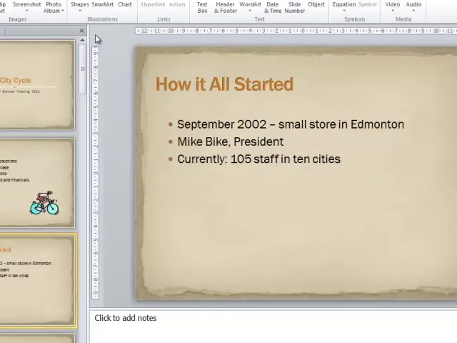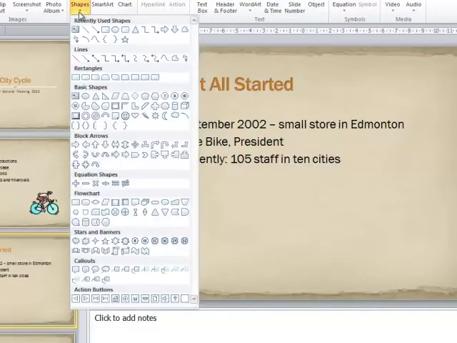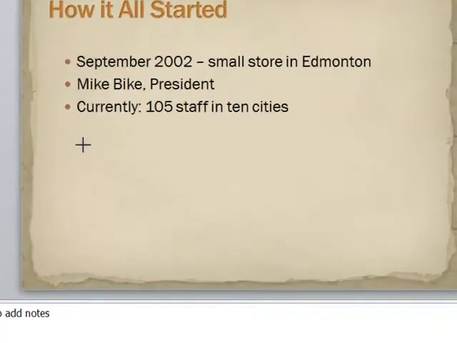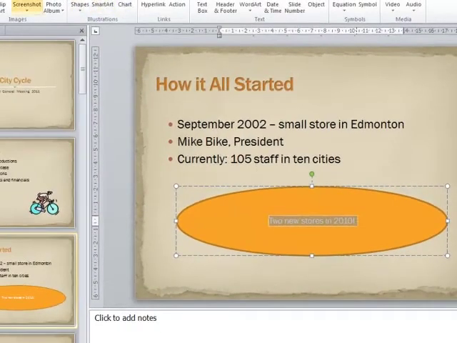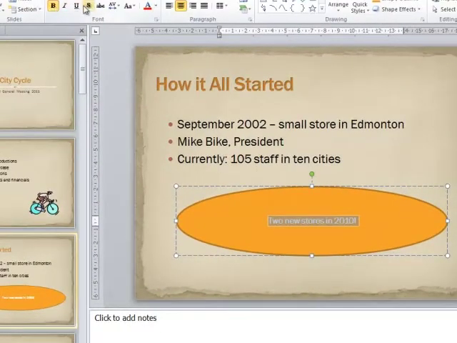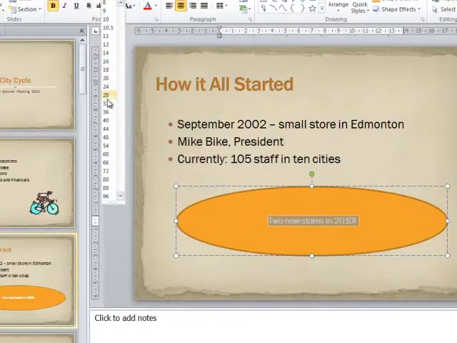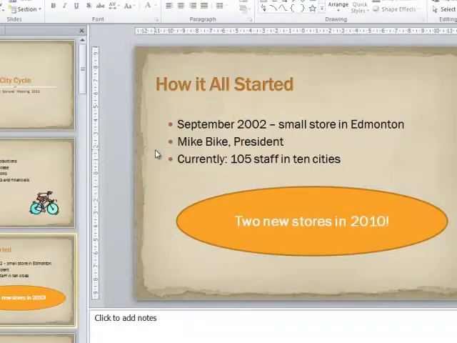Let's take a look at how to insert text in a shape that we've drawn. On this slide, I'm going to insert an oval. There we go. And as long as my shape is selected, as it is here, I can go ahead and enter text. I can select this text and modify it. In the Home tab, I can make it bold. I can also change the size. There we go. There's an easy way to have a shape with text inside it.